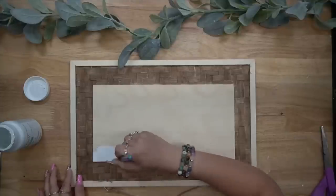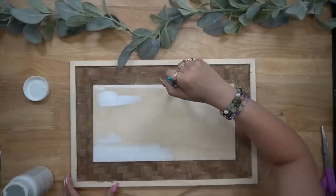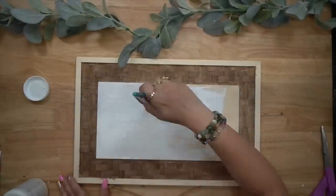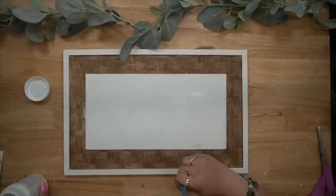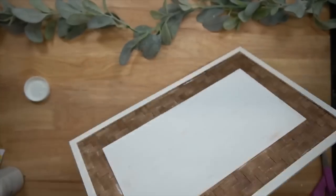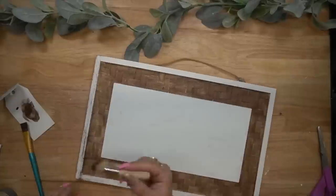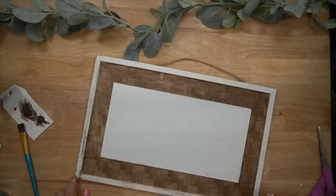And then once that was done, basically we are reversing the signs. So for the rectangle, we're going to do white on white with the brown interior. And then for the round one, we did the brown on brown with the white interior. Once again, you know the drill. I take that same stain and my mini chip brush and I dry brush all the way around the white, as well as I take my white Waverly chalk paint and dry brush on the interior of this sign.